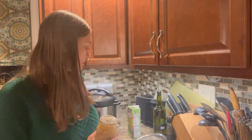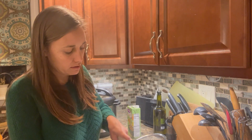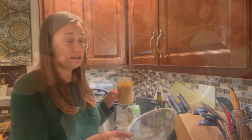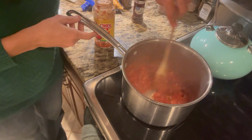While our salsa is heating up, I'm going to prep some of the other ingredients. So I have here a jar of cannellini beans that I canned last year. So I'm just going to go ahead and strain and rinse these. Our salsa has been boiling for a couple minutes, so I'm just going to turn the heat down to low while we add some other ingredients to it.